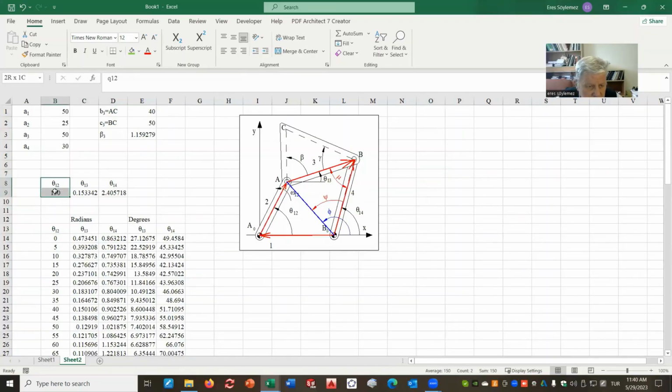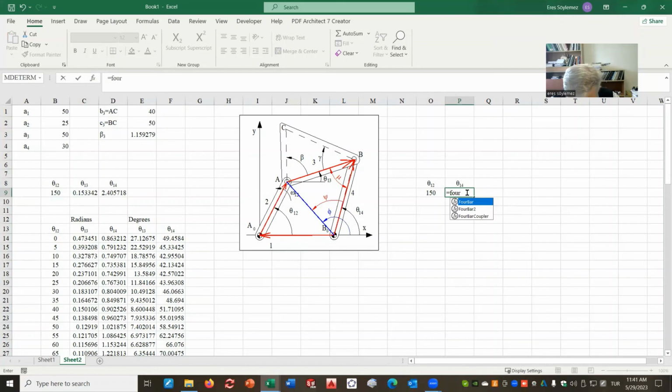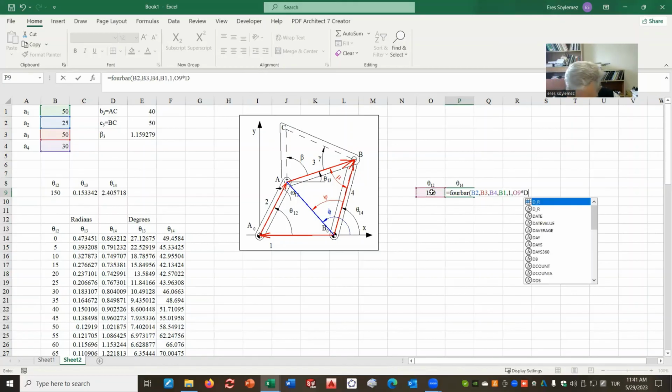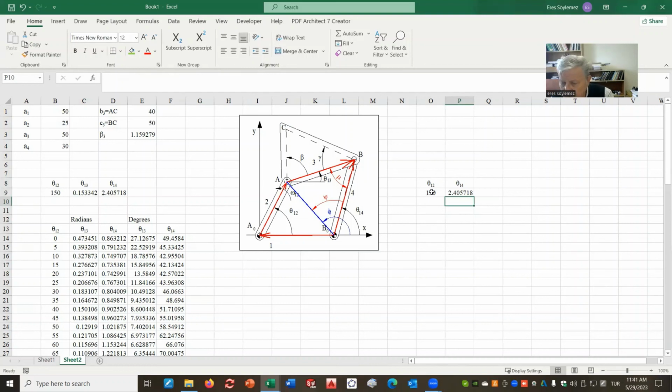Usually, what I will do is, for example, Control C. I will type over here, Control V. Whenever I'm not interested in the coupler link motion, or the coupler point motion, I type equal to 4-bar, open parentheses, A2, comma, A3, comma, A4, comma, A1, comma, 1, comma, this term times dr, close parentheses, Enter. As you can see, I have theta 1,4 on there.